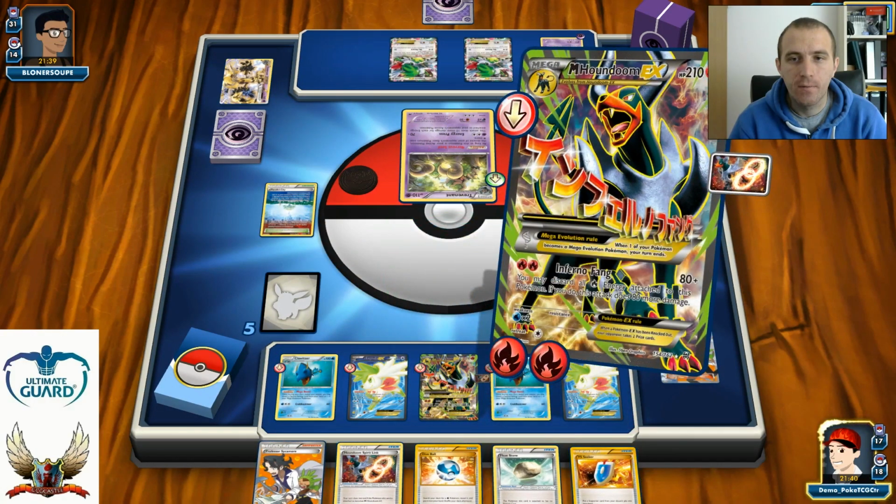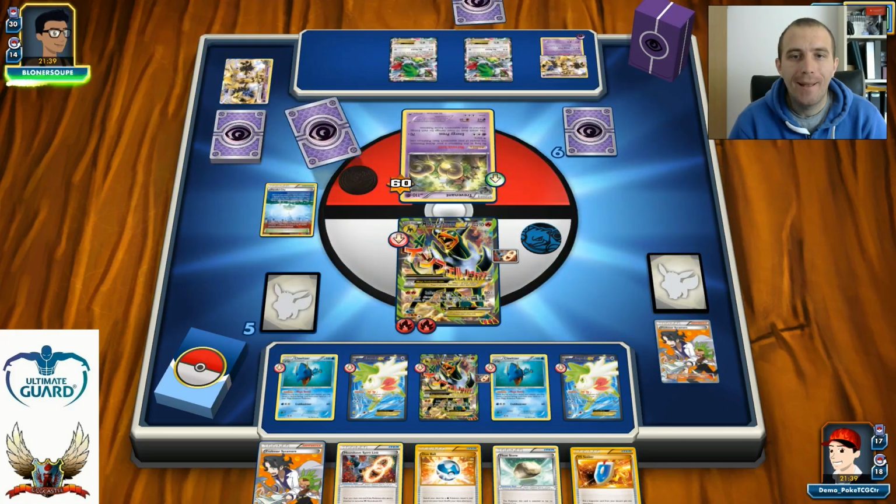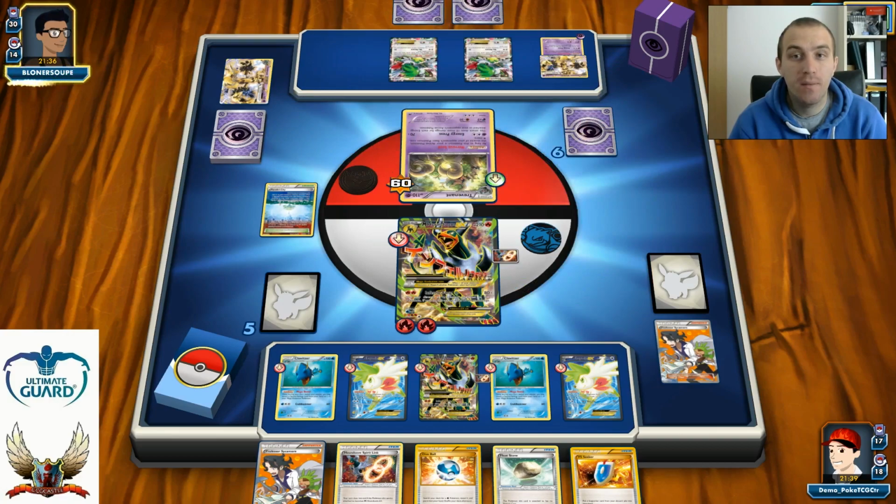Tell you one thing, Inferno Fang is gonna happen just for the 80 damage this turn, actually for the 60 because of that Parallel City in play. The next turn definitely I can knock out his Trevenant, maybe even Trevenant Break, it will depend. Right now I don't need to worry.